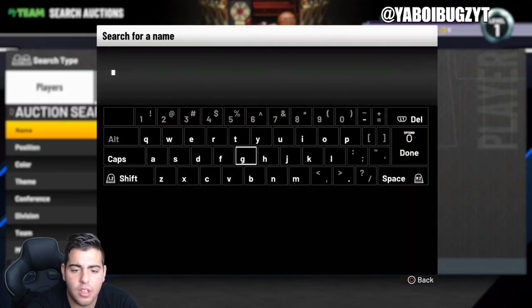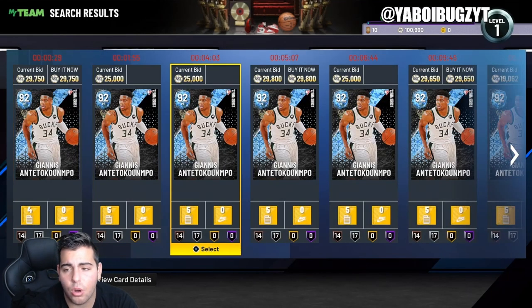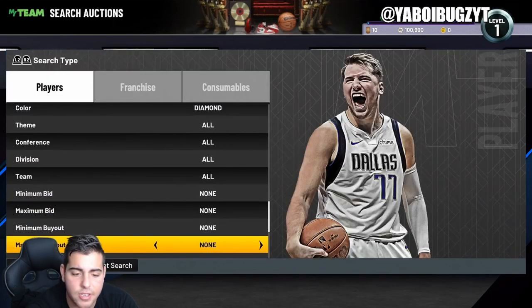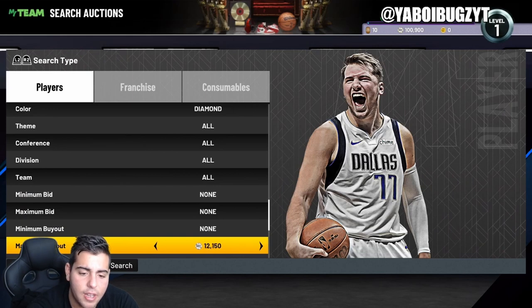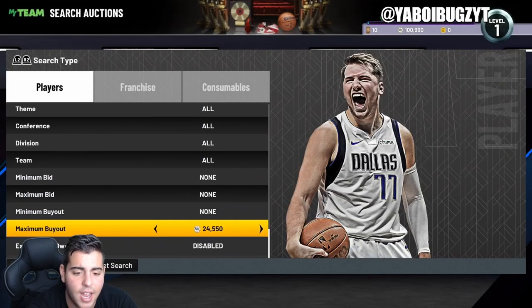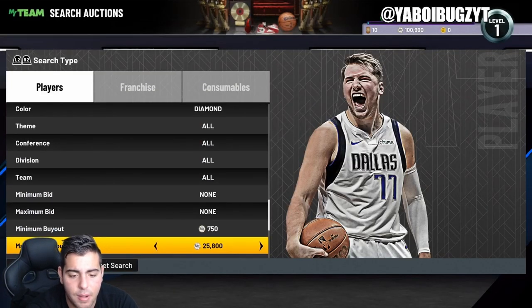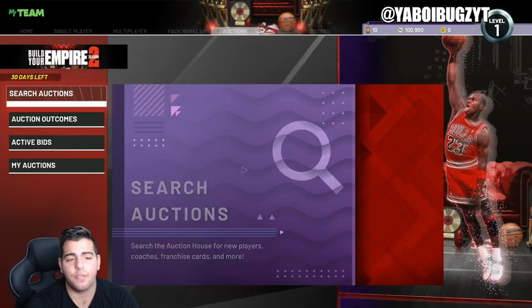Let's check out this one thing. Giannis Antetokounmpo diamond, because these prices were all over the place. As you can see on PS, he is super cheap, man. Definitely keep your eyes on any Giannis cards. Diamond Giannis is going to be super cheesy. I highly recommend you try to keep your eyes on him, and honestly a couple other diamond players as well, and Giannis is most definitely one of them.